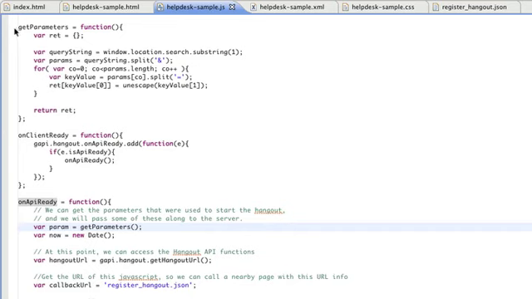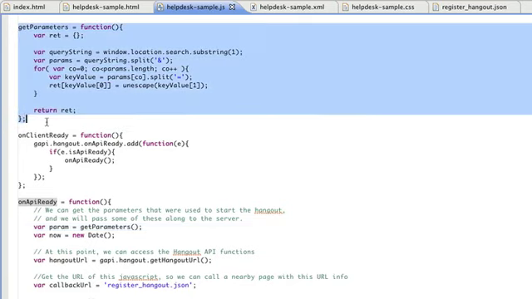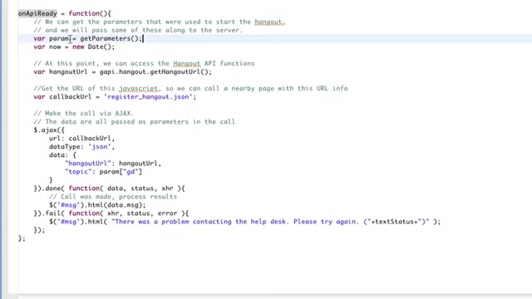I've written a short function up here, which basically loops through the location of the HTML, the URL that's provided as part of it, breaks it up by ampersand, and then breaks those up into key value pairs and returns all of that as an object. So the param variable is just going to contain some keys and values containing what was sent over as part of the HTML. I also grabbed the current date just because I like grabbing the current date.